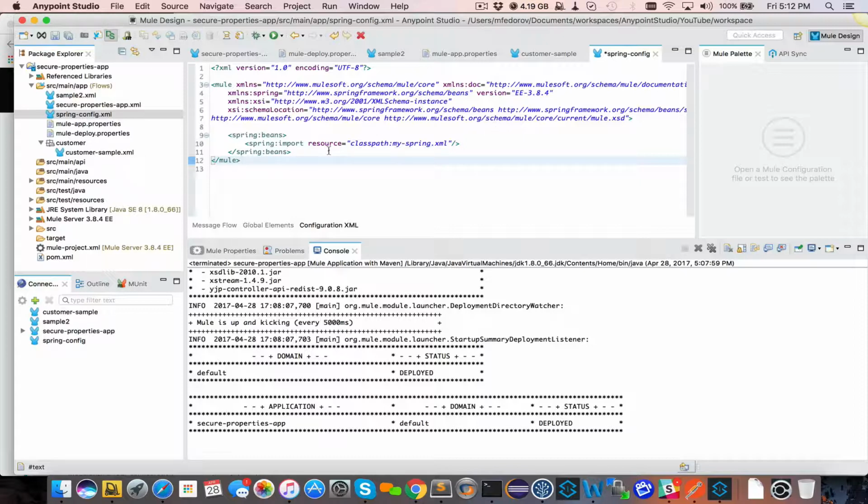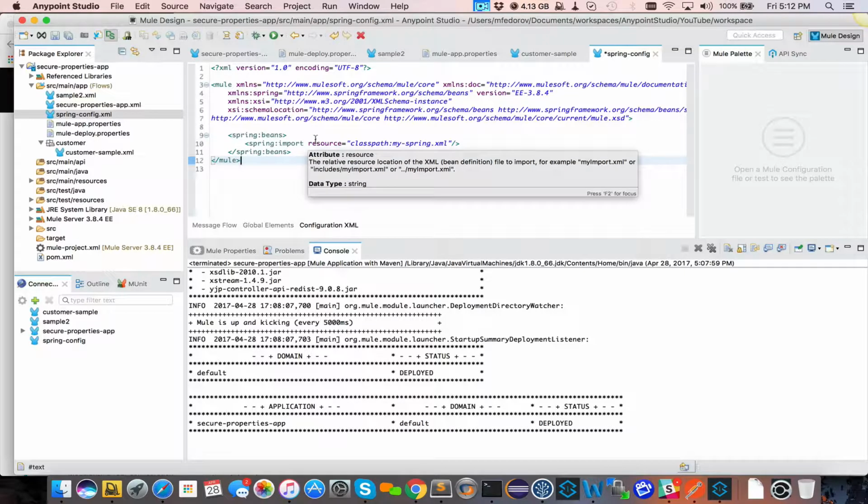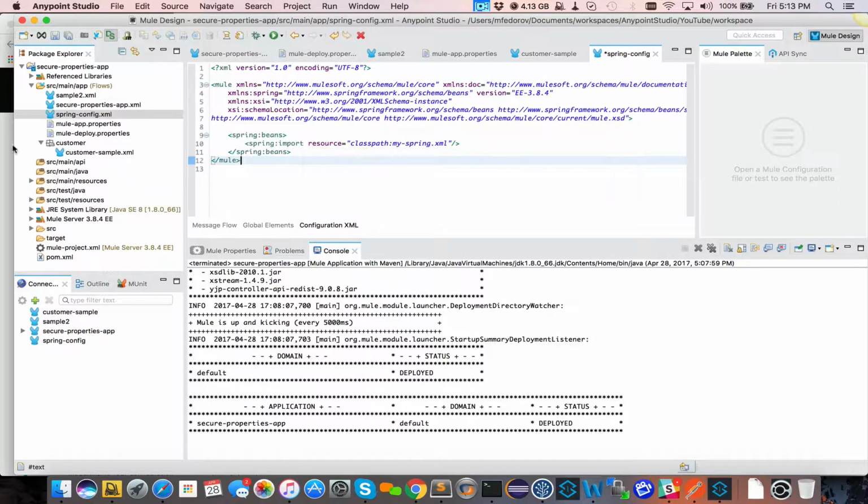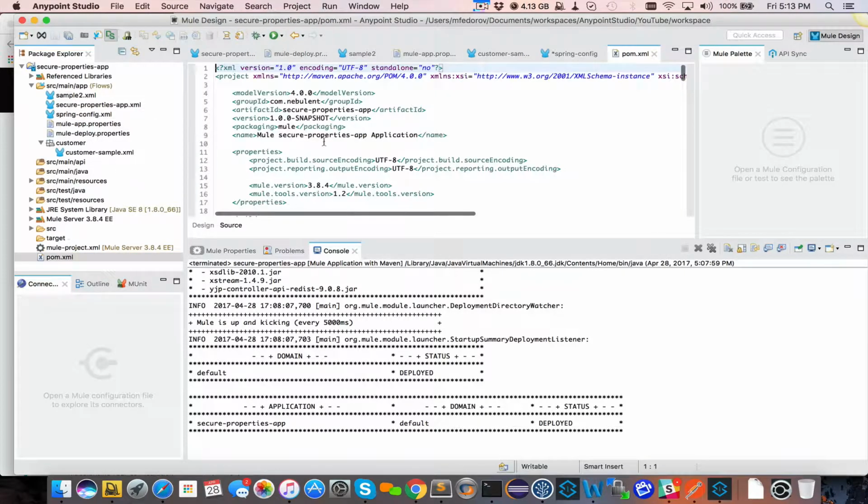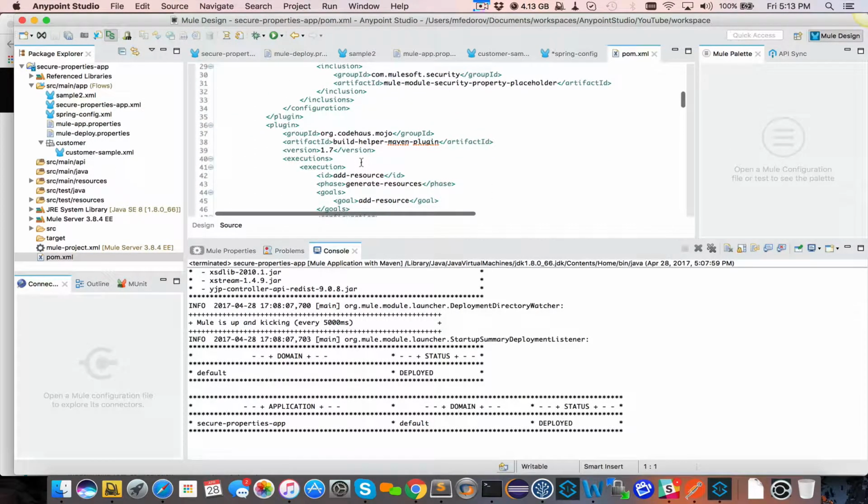How do I reuse my flows across multiple projects? And this is how. You would put your reusable logic into those XML files, into configuration files, put them in a jar, and then reference that jar as a dependency in your Maven POM XML file, in your Maven build.